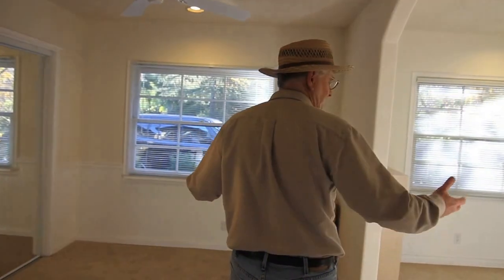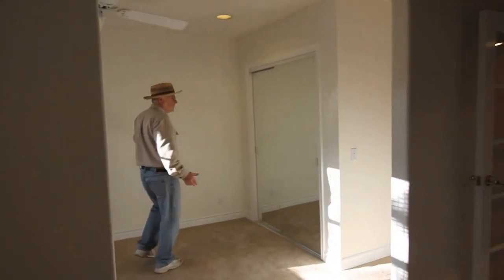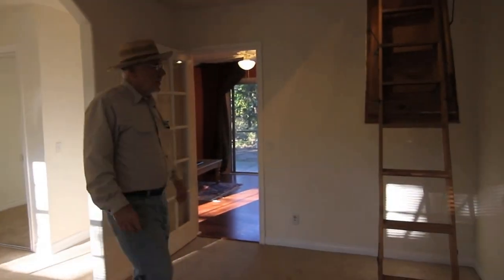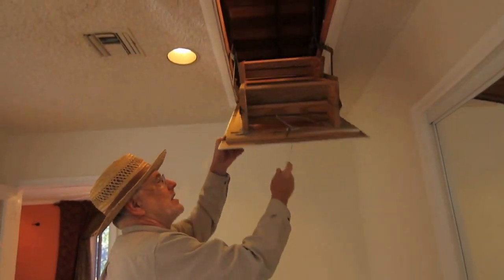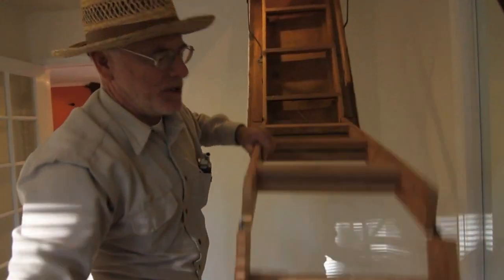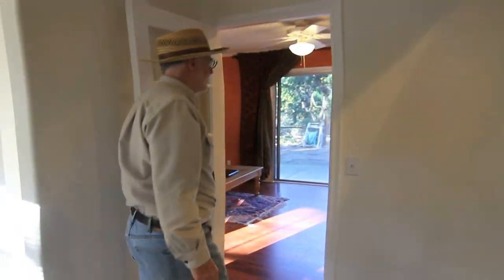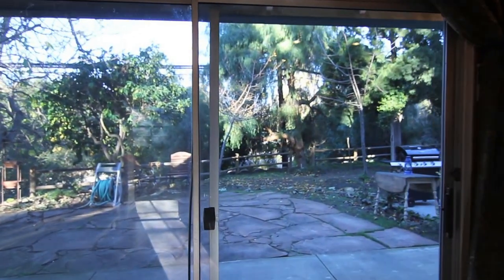And these are the two bedrooms downstairs. We knocked this wall out here to make one big room, but you don't need to do that. We can block this up if you want. And here we have a ladder. I'm just going to hide this away here to show how easy it is. So that's how it disappears. But this goes into an attic. It's 560 square feet. Go on up there and see if you can look around. I was going to convert that, and if you knock the wall out behind you, it will open up into the master bedroom, so you can have a really large master bedroom. Wonderful doors here that go into the garden.